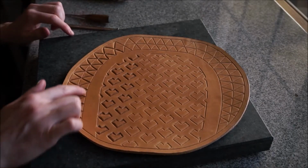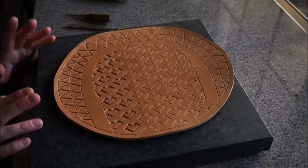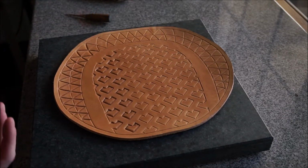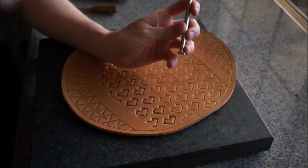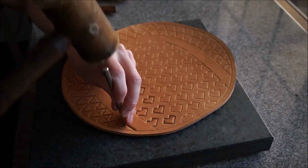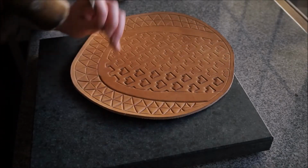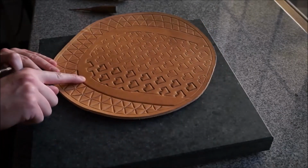The next step is to do these lines, these 3 lines here. Because with very rare exceptions, every cut line you make should be beveled. The reason you make cut lines is to give your stamp something to follow. So this is really easy, and this is a good use of walking the stamp. Okay, so walking gets you these very smooth lines.